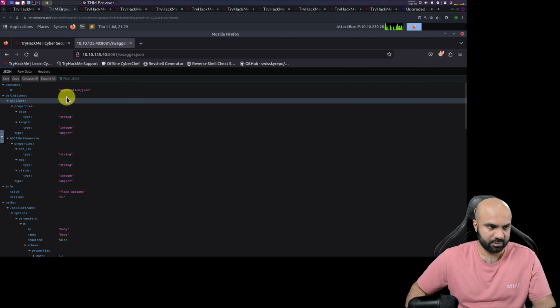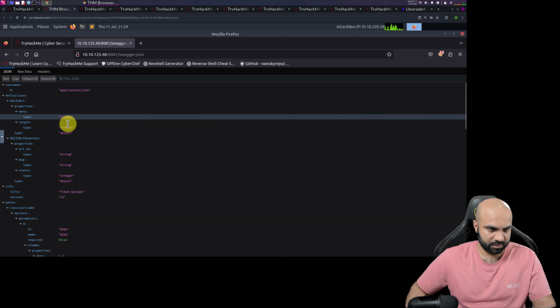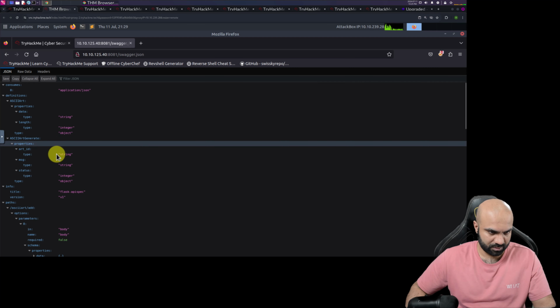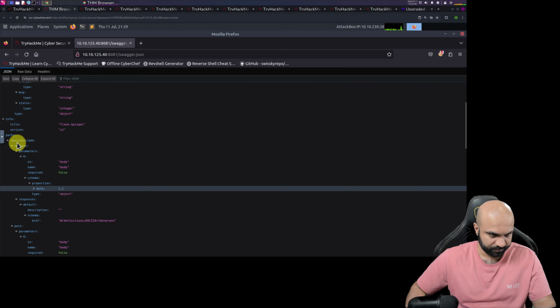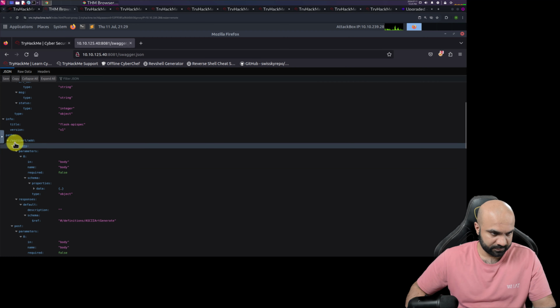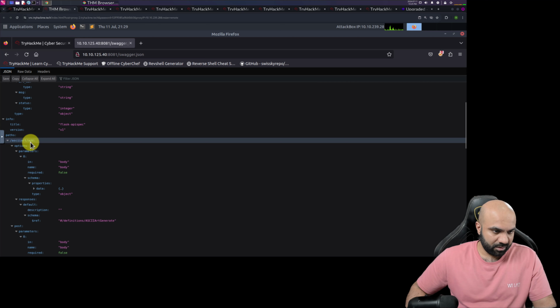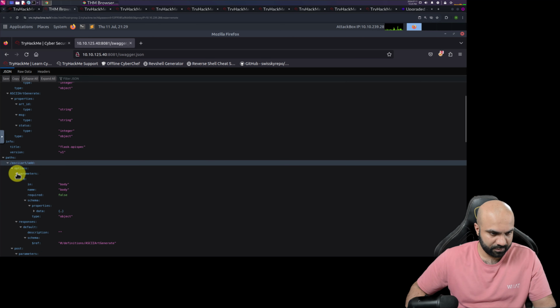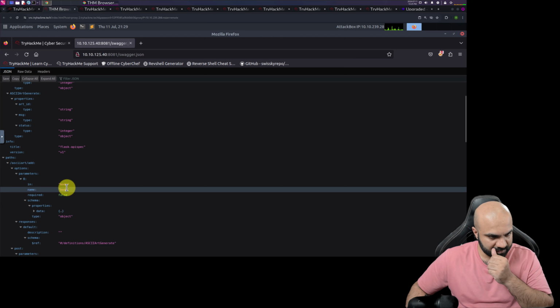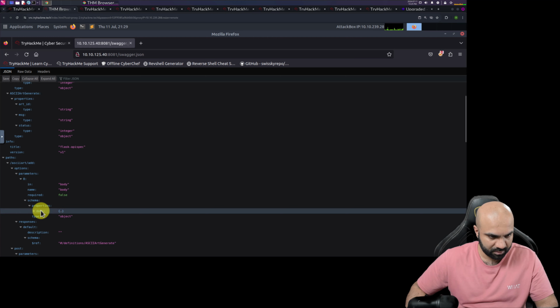definition. So this is the JSON: there is a string, then generate string, there is a title, API spec v1. Then we have asciiart add. It will take some parameters: body, in, name, required false, schema, and then you have the data.